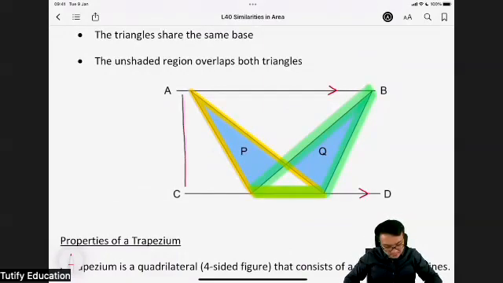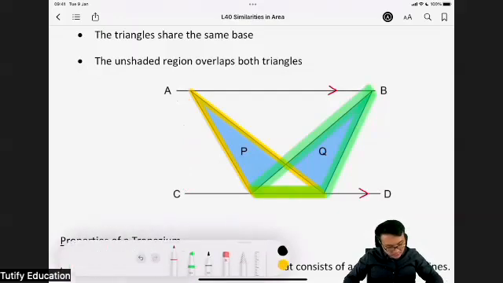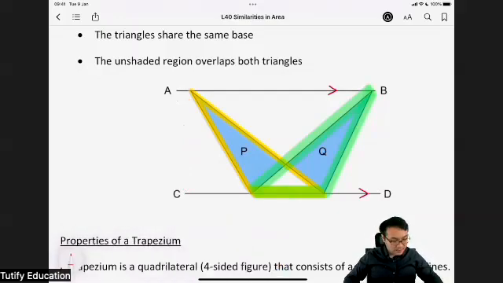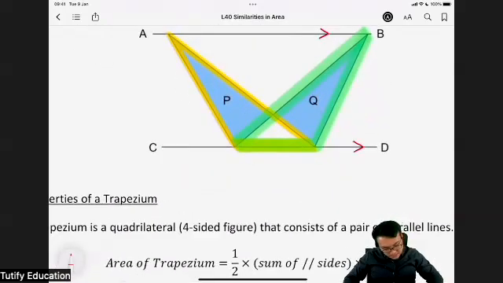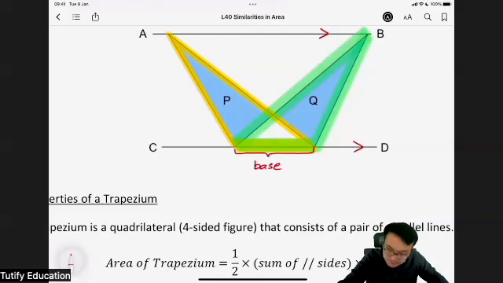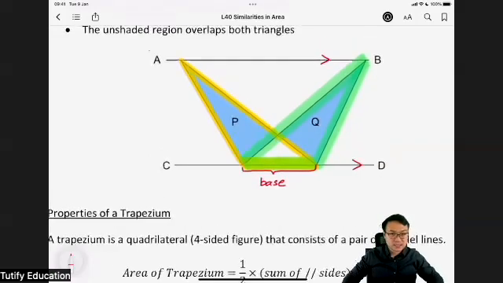So if I were to draw the height from B to D, do you think this height will be the same as this height? Yes, because the lines are parallel. Okay, well done. You are correct. Now I have a yellow triangle, I have a green triangle, and you have a set of parallel lines. The base of the yellow triangle is over here. What about the base of the green triangle? Is it the same? Yes, it is the same.